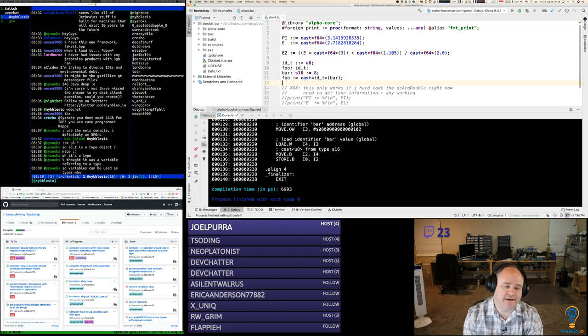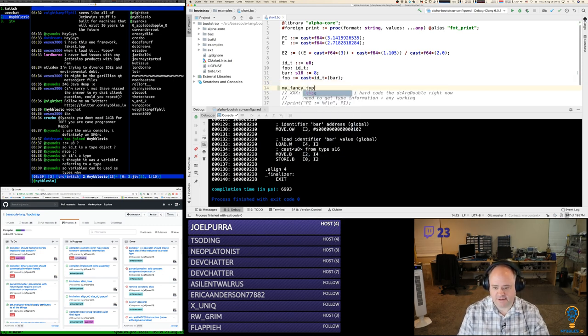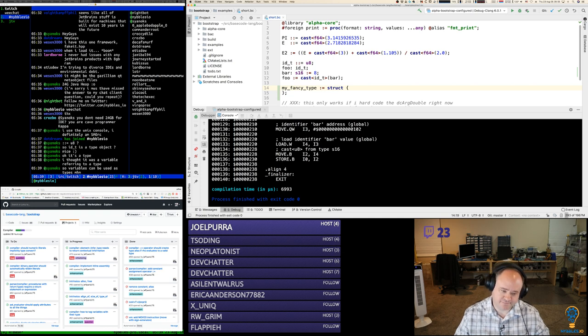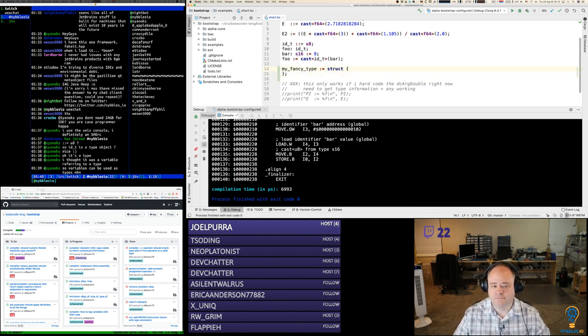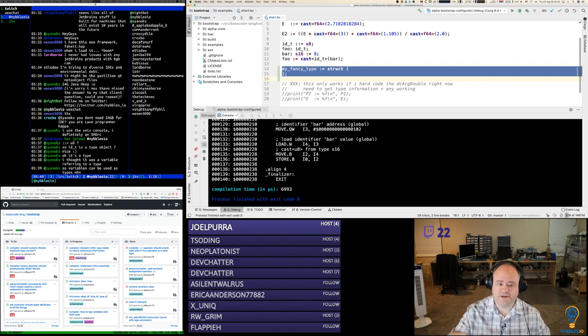Well stated, I guess, yes, technically, yeah. Because that's the way, like if you create a struct, my fancy type, right? This is just an identifier, a variable like any other. This just happens to be a variable that points at a type. So you can use this as a substitute for the type. Because internally the compiler generates an identifier for the type. I guess technically you could use that too, but you may not know what it is. Now with type of and type info, once we get some of those things generating, then we will have mechanisms to get at that information. But right now it's not plumbed in.